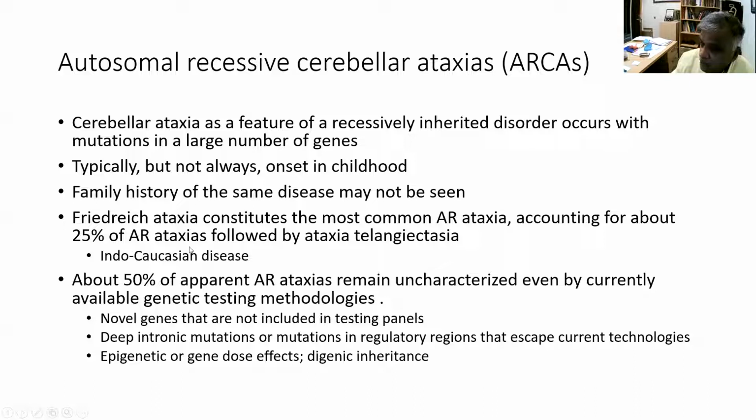This disorder called ataxia telangiectasia is less common. In fact, the only ataxia telangiectasia patients that I have personally seen were in India when I spent 3 years at Pant Hospital in New Delhi. I saw 6 cases of ataxia telangiectasia, never seen one here in the US in my clinic. The reason I bring this up is the pattern of recessive disorders is going to be different in different parts of the world. And India, with its large population, is going to have a lot more of the rarer ataxias than we see here in the US. That's both a problem for India, but also an opportunity to find treatments for these, because there's going to be a large number of these.